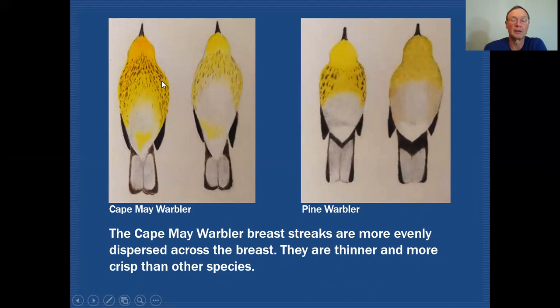Cape May warbler, what I always notice about this bird, one of the first things that strikes me when I see a Cape May warbler is the fact that the streaking on the underparts is very uniform. It's very crisp, and they're finer streaks than what you see in a lot of our other warblers. And the patterning of that streaking is more evenly distributed all across the breast. In many of our other warblers, the heavier streaking is always confined to the flank areas. But in this case, that streaking is well distributed all the way across the breast. And so that's a unique feature for the Cape May warbler.